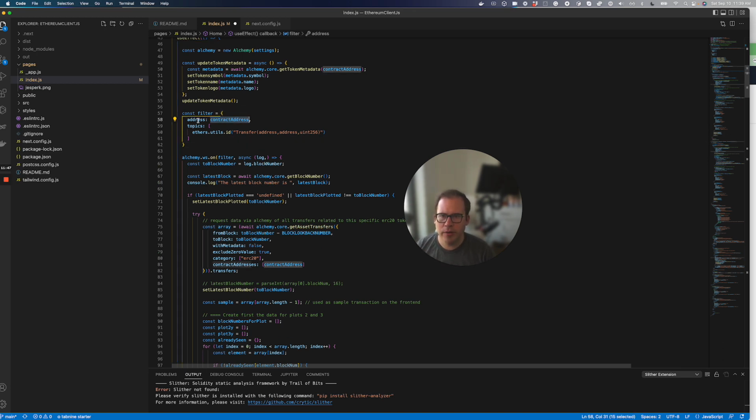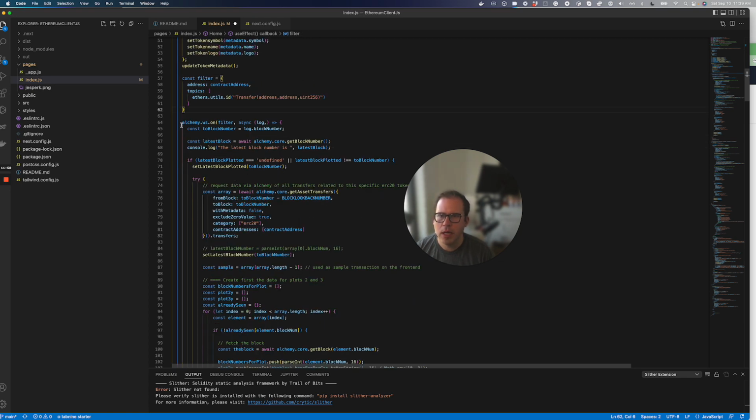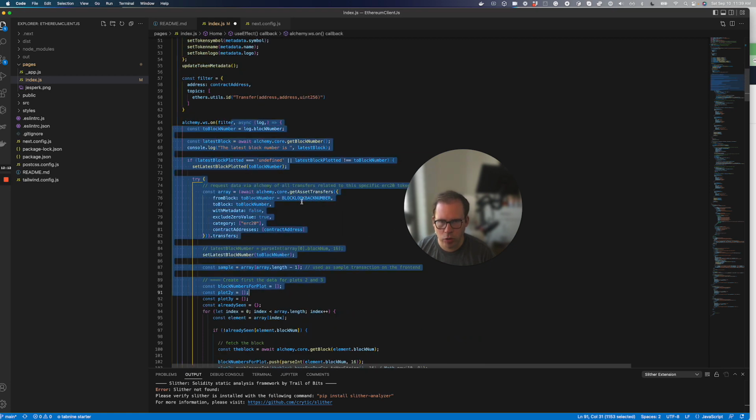Notice also we're going to use this address in the filter. So we're going to say any transfer that involves this address, this token, basically Shiba Inu, and you can transfer from anyone to anyone else. Okay, that's what we're going to be looking for. And then you can see we start our WebSocket right here. We say alchemy.websocket.on this filter, do this stuff when that filter triggers. So, in other words, when a transfer of Shiba Inu happens between any two parties, call this code.